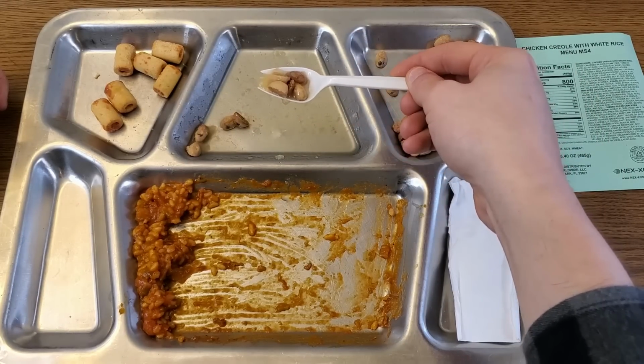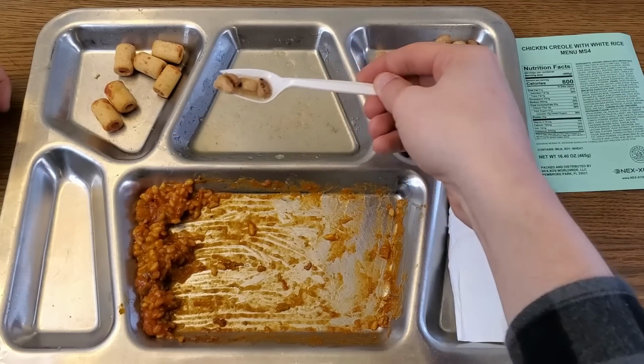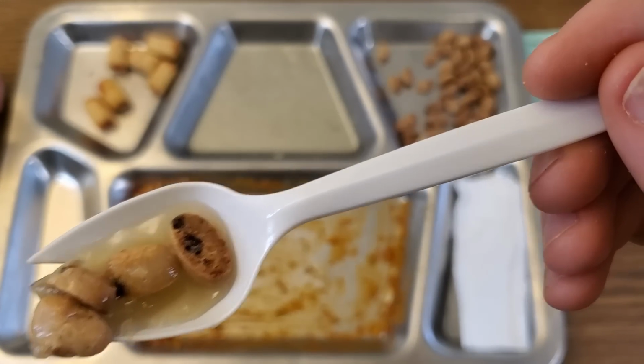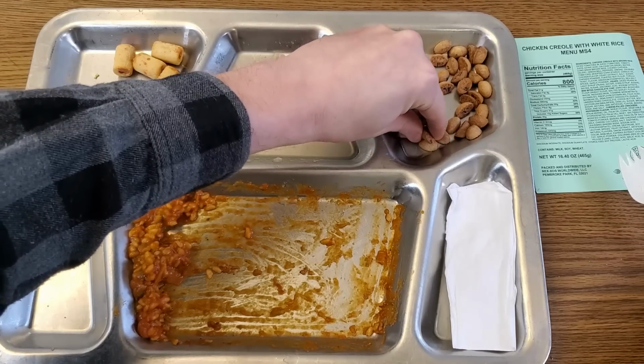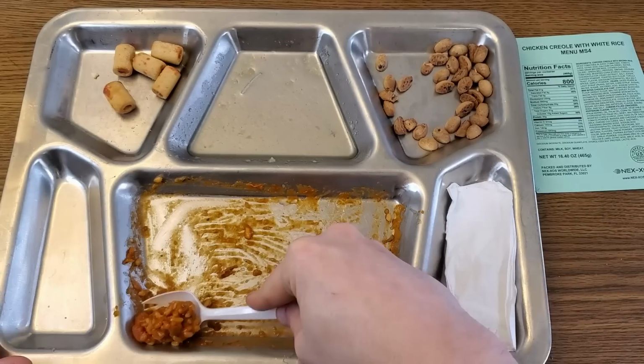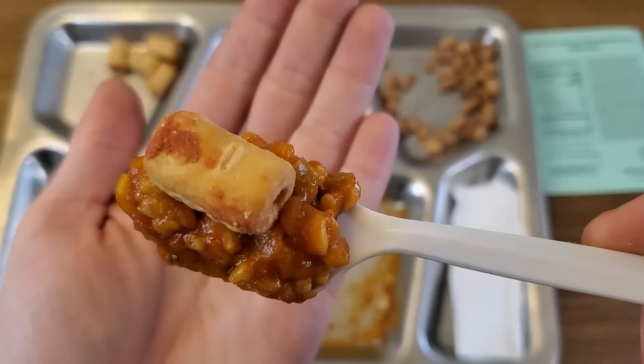Alone, these weren't that great, but mixed with the syrup, I'm digging it. I think if you left these in the syrup too long, they would become mushy and not good at all. But just a quick dunk leaves them nice and crisp, and it's a good little combo. Yeah, that last bite was already getting kind of mushy, so they only need to be submerged for a short time. Another bite of the main with a combo. I like that a lot. Little hot sauce would really make this stand out. And one last one to finish it off.